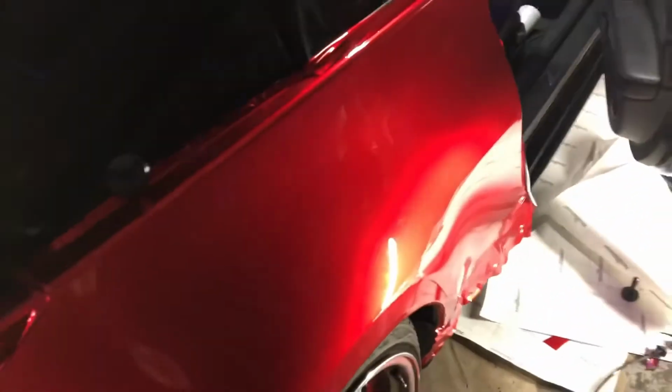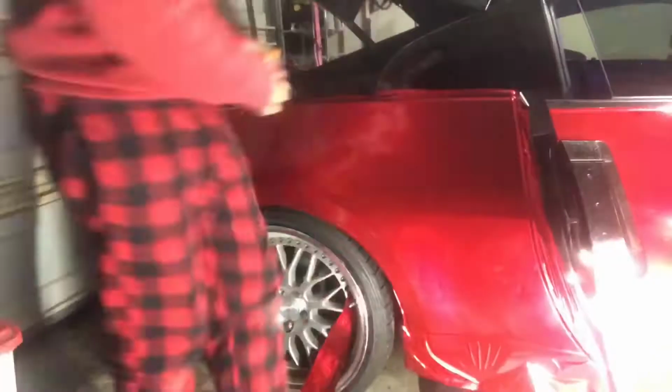And then on the door, if you were to do a light colored car, you see how this kind of folds over? You want to work all that down to there and then really work it into this curve and then cut like right here. So when you close the door, you can't see anything. But this is the black car, so I'm just gonna cut it off right here on the edge. That way there's no bubbles or anything like that. So yeah, guys, that's about it. I'm gonna finish cutting this up, and then I'll show you guys the whole side completed.